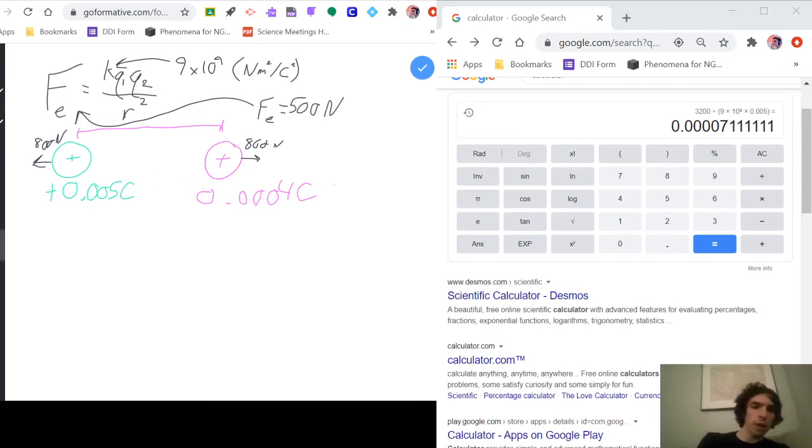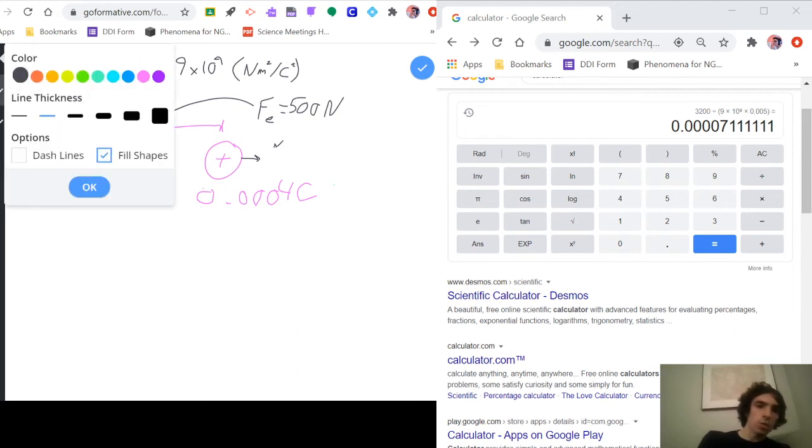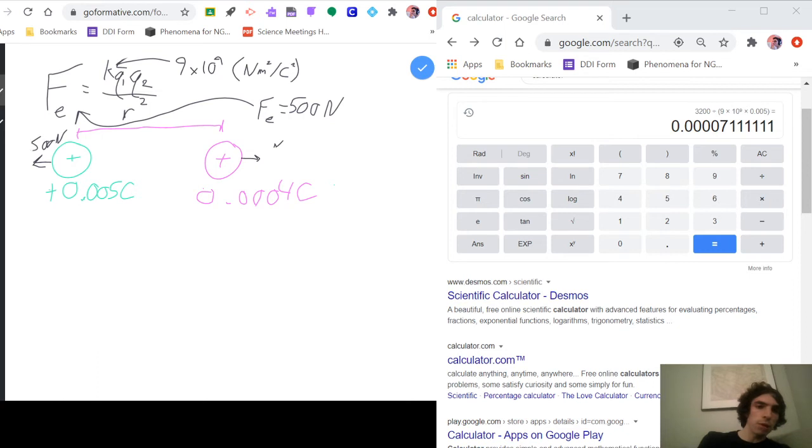We have our values for the force acting on both objects, or both charges. And let's add those to our diagram here. 500 newtons acting on the one on the left, 500 newtons acting on this positive charge on the right. So again, we're going to start this out the same way that we have all of the other problems. We're going to plug in the things that we know and leave the things that we don't know as question marks, or I'm going to plug in just an R for this unknown distance.